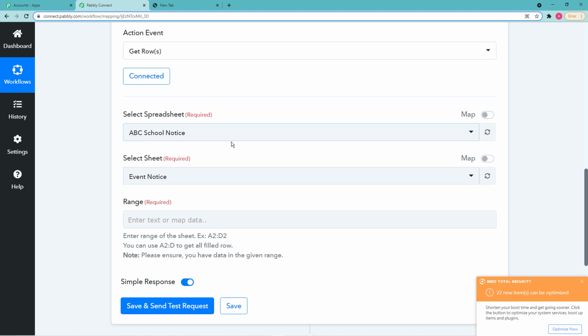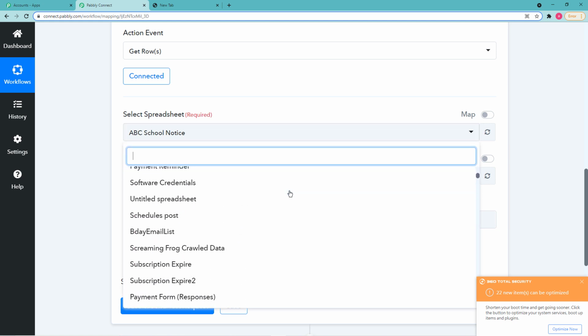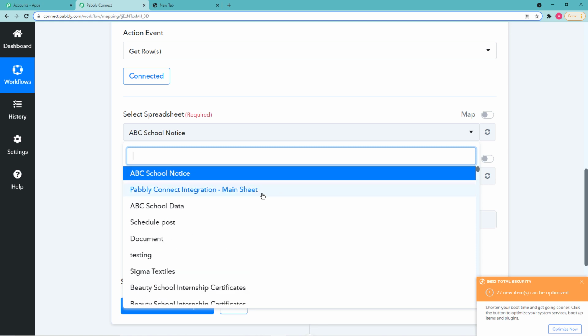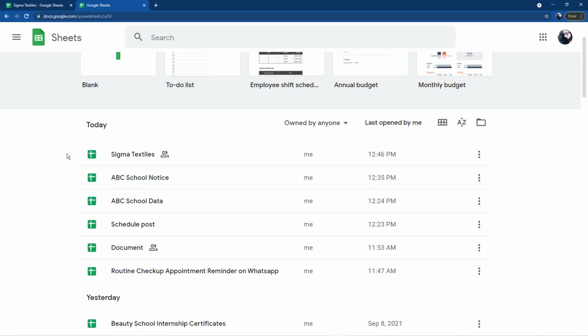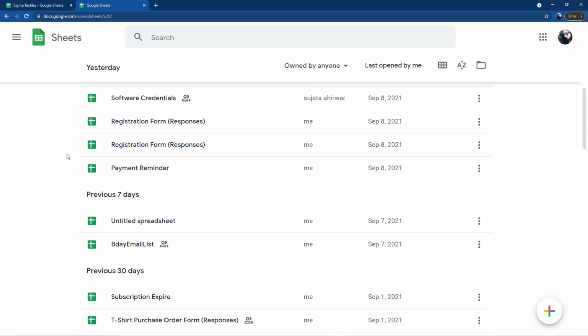And here in the select spreadsheet option, you have to choose that spreadsheet that you have created. So it will show you all the sheets that you have previously created for various purposes. So I can show you this also. So these are all the sheets I have in my Google Sheets that I have previously created.